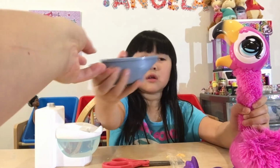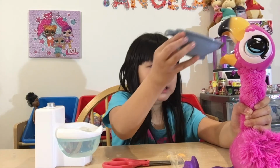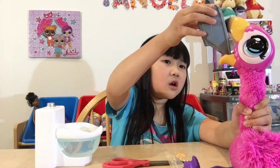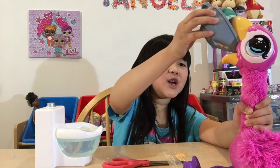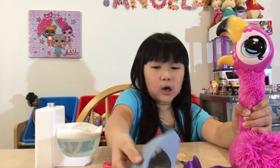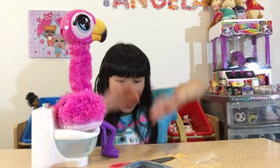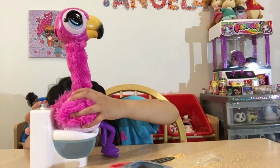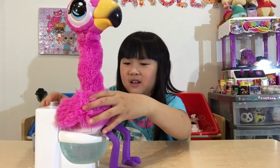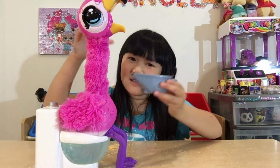Come on, we'll feed the flamingo. Flamingo's really hungry. Oh my gosh! Does that flamingo swallow? Because there's a lot of food. Whoa! It's ready, flamingo crazy! Mess, okay? So now we're gonna be closing his beak. If you don't see it, we're just gonna put some more of this right there. Close the beak.